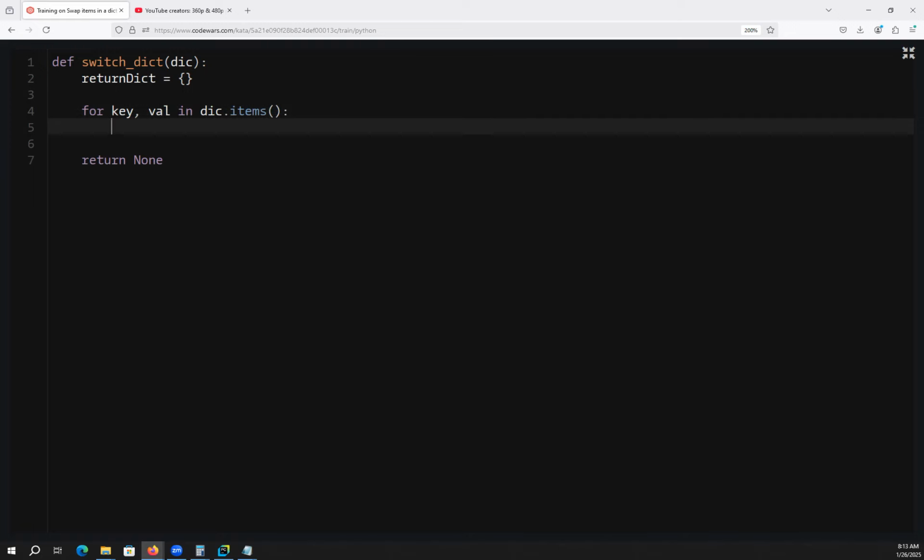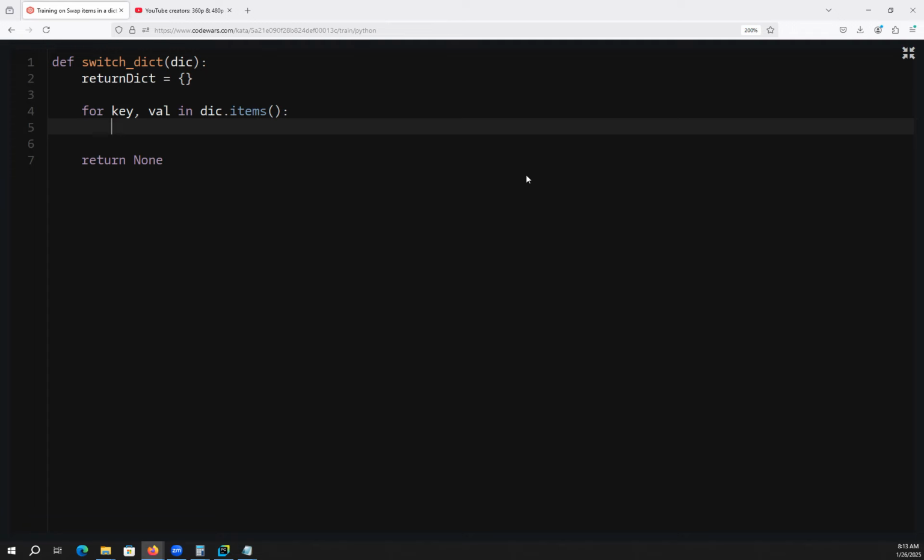When you use the items function, it gives you a structure of tuples, and the tuples are pairs, and the pairs are keys and values. When you loop in this manner, for each iteration you're going to get a pair. First thing will be key, second thing will be value, so it works out. So I can do this, and the key will be stored in the variable key. The value will be stored in the variable value. Of course, I need the keys and values in order to swap them, so this is a convenient way to get them.